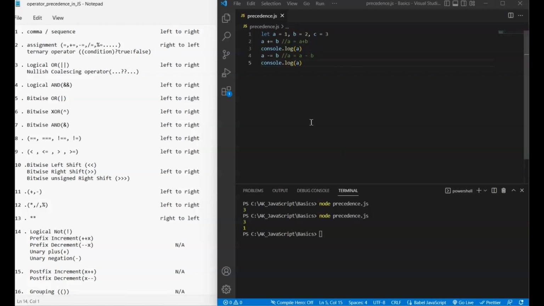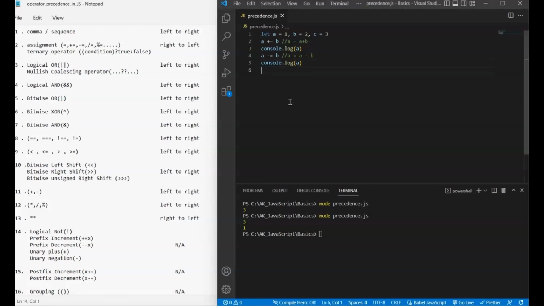And like this, you can carry out the rest of the operators like slash equal to, modulus equal to, and star equal to. They basically represent multiplication for star equal to, and slash equal to is division, and modulus equal to is for modulus operation.